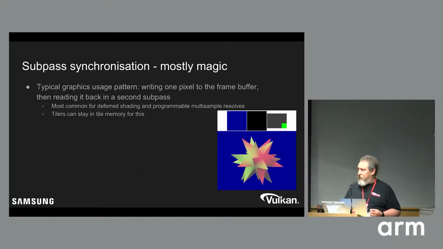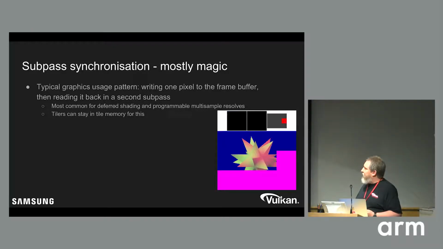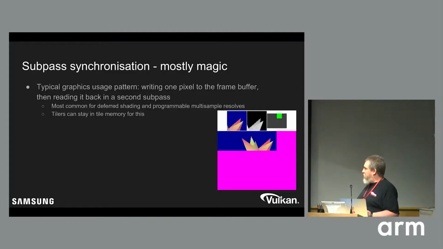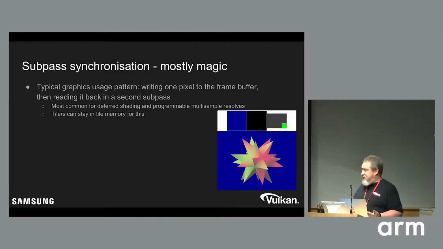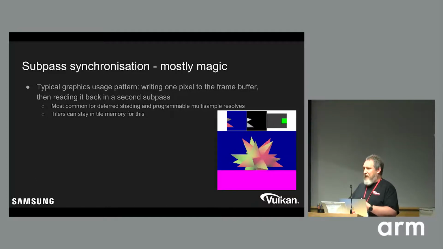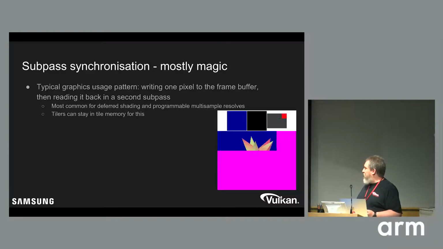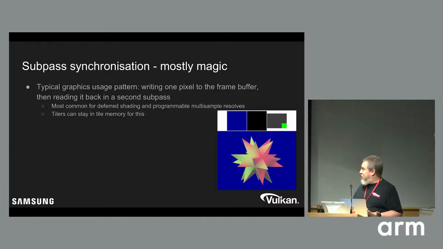So is this completely theoretical? Not really. Wow, that rendered fast. A typical way you might want to do this is for deferred shading or deferred lighting. If you do some rasterizing into the frame buffer and then pull the data back out again to look at what ended up in your current pixel and then do lighting operations on it, that kind of thing can work really efficiently in a tiler, but you need to tell the API that the only thing you're going to access is the local pixel.